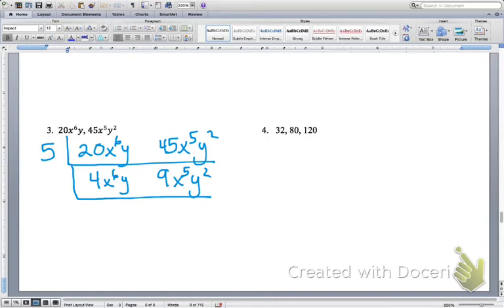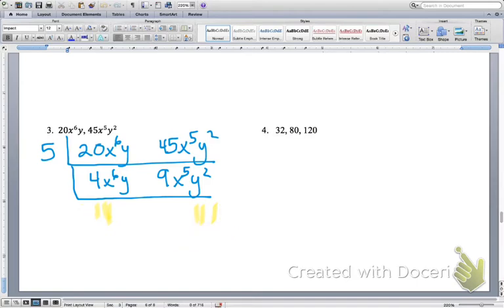So we're going to factor out what they have in common. So if I have 6 x's and I have 5 x's, what's the equal amount I can take from both sides? So I can take 1 from each of these. I can take a second one from each of these. I can take a third one. I can take 4 here. I can take 5 here. But now I cannot take a 6th one from this side because this one only has 5 to give.